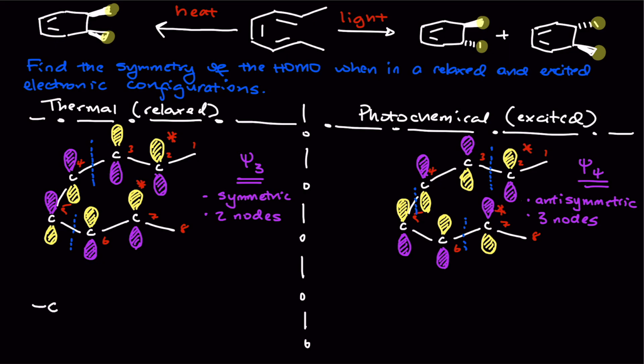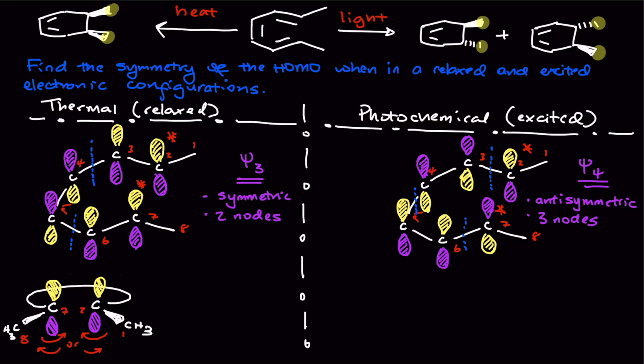But note the symmetry of the ends of our pi molecular orbital and how that's going to dictate what's going to happen with the rotation. So under thermal conditions, those two lobes are in the same phase at the very ends, 2 and 7. And so in order to form a sigma overlap, we expect to undergo a disrotatory rotation such that 1 and 8, those CH3 groups, will end up on the same side of that disubstituted ring, or cis, which is what we're seeing above in the products.